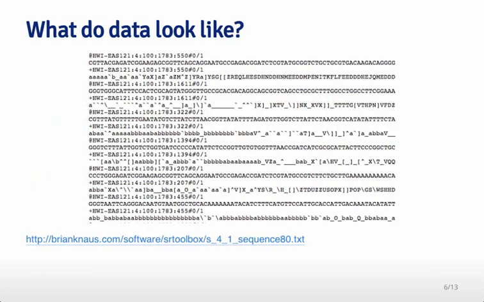So what do data look like? You might think in your mind, when I say data, of something like a big Excel table, but actually most data starts off in a very raw form. This is an example of a FASTQ file, which is a type of file that's produced by a next generation sequencing machine. A typical experiment will produce hundreds of millions of lines of text files that look like this. You can see here a sequence of a particular read that comes from a person's genome. And so what you want to be able to do is parse that file and collect those data and maybe infer something about their genome.